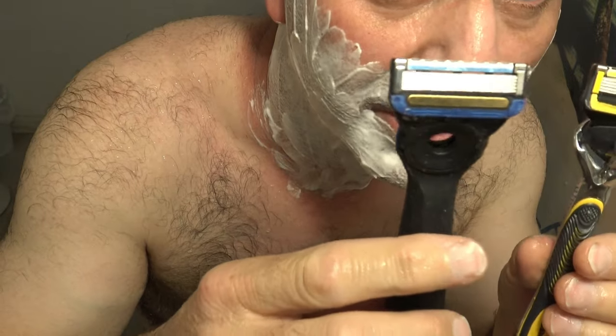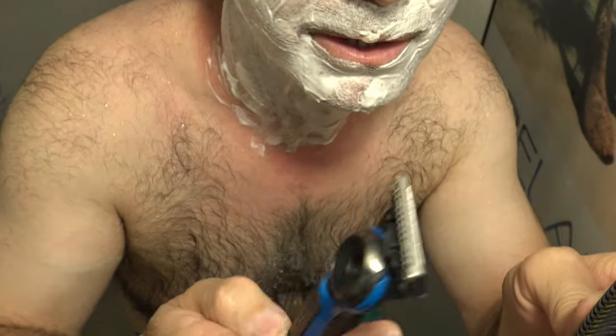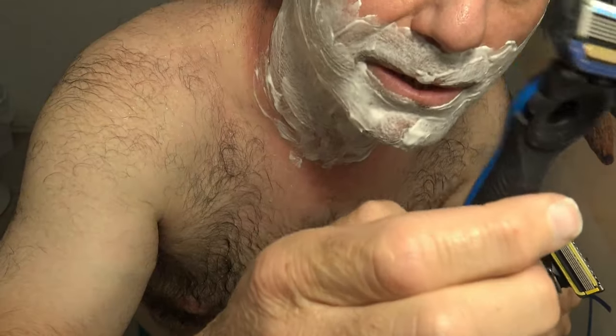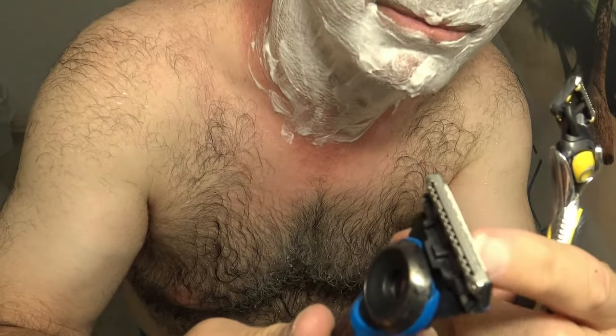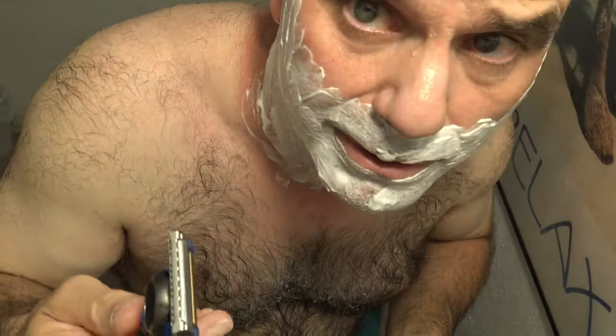Be doing a comparison between the Gillette ProGlide Shield razor. It's got two lubricating strips for people with sensitive skin. The Gillette Labs Heated razor. It's actually got a heated bar here that heats your skin before you come through with the razor. It's supposed to open up the pores, so we'll see how it goes.